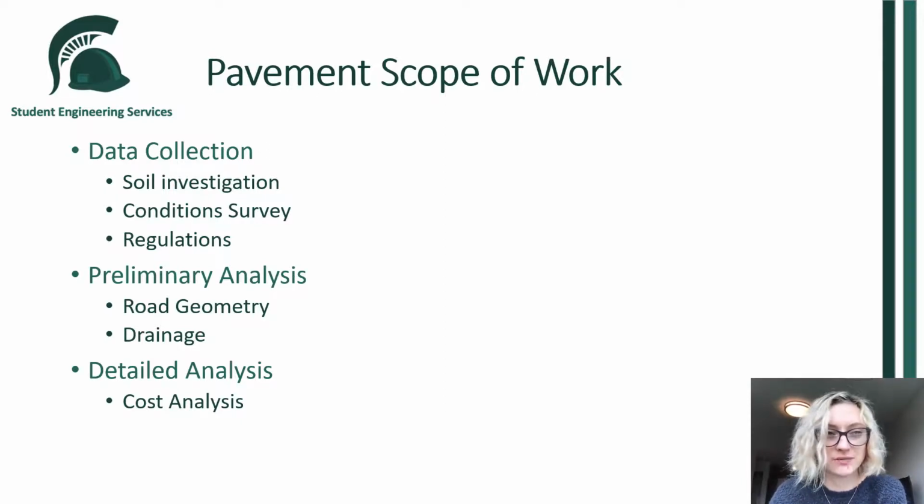So our data collection phase involved a soil investigation, mainly pulling from the 2018 geotechnical investigation of the site, a condition survey where one of our team members went to West Shaw and took some pictures of the existing conditions of the road, and then regulations. So I looked really heavily into the 2004 MSU IPF specifications that pull from a lot of different regulations that we needed to use on campus.